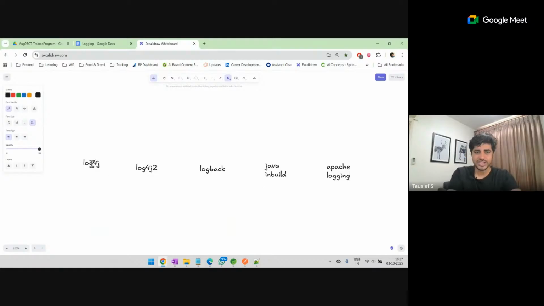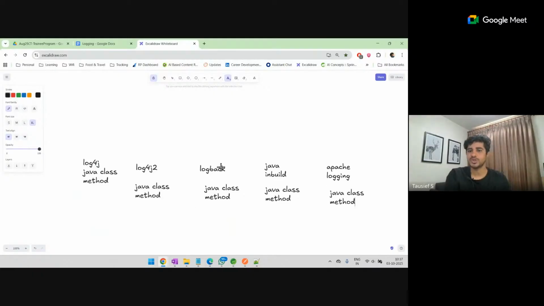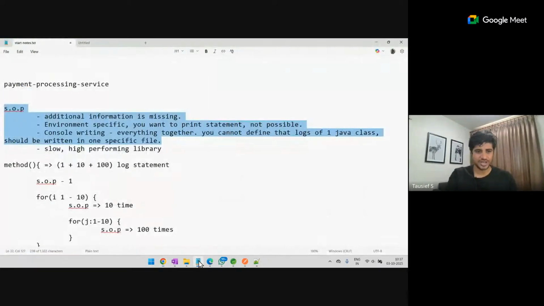Now each is going to have its own Java class and method. They can write whatever they want, right? It is their package structures, their method names. Now just imagine, as a developer, you are supposed to work with any one of these. In the same project, you don't use two or three variations. First, please understand. So let's take a note about it.